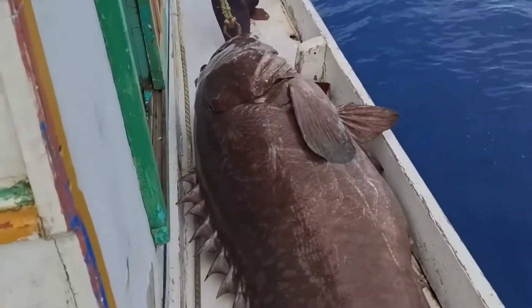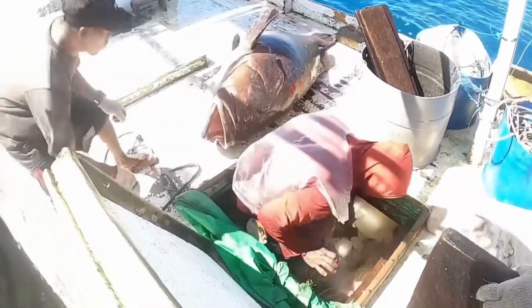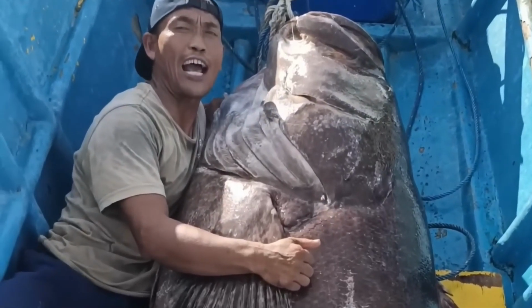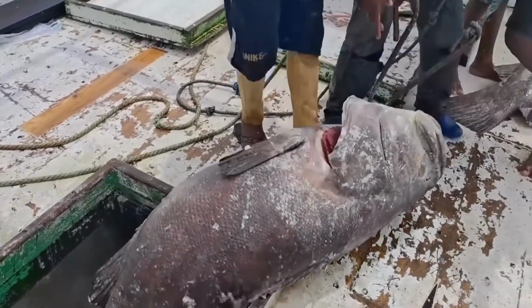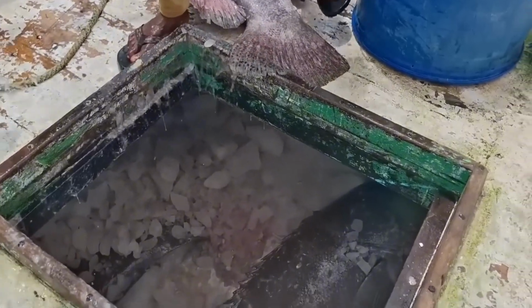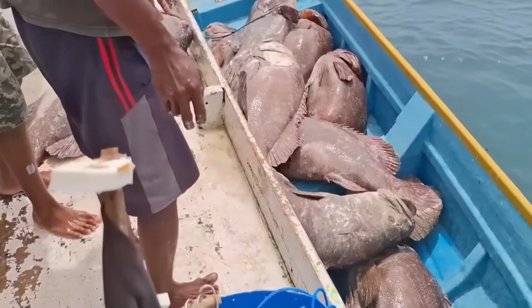But what is more impressive is that everyone is overwhelmed by the true size of the fish. It is so large that it covers the entire walkway at the port, occupying an area that normally holds several tons of seafood. Curious people flock to watch. Everyone takes the opportunity to take pictures and videos, knowing that the opportunity to witness a scene like this is extremely rare.